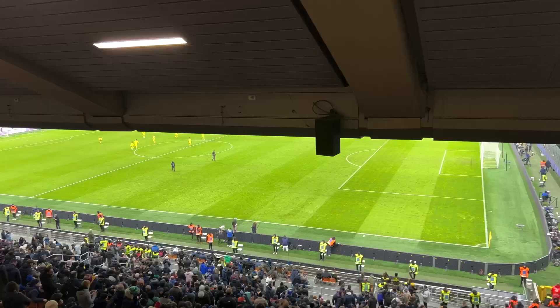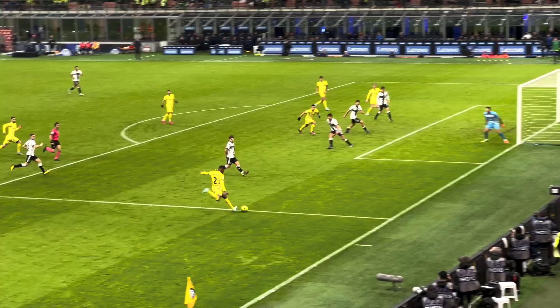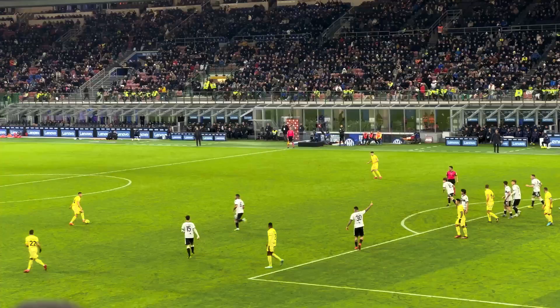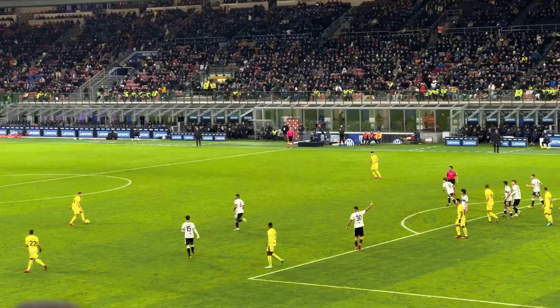Currently just waiting for Yas to finish in the bathroom — we've got access to use the box toilets because the rest were too busy. And here's the view on the box level. Good cross — oh, it's off the bar! Good chance at Inter. Mkhitaryan again with a good opportunity. The finishing product from Inter has been poor tonight — they need to sort it out.